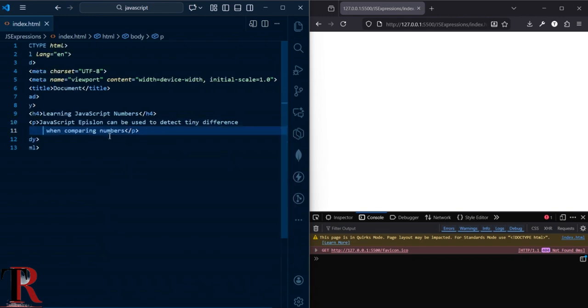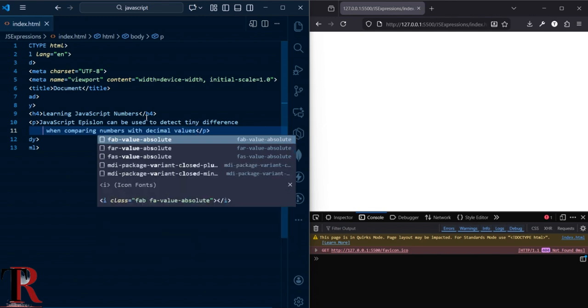Not just any number, but numbers with decimal values, like I just read to us from that slide.